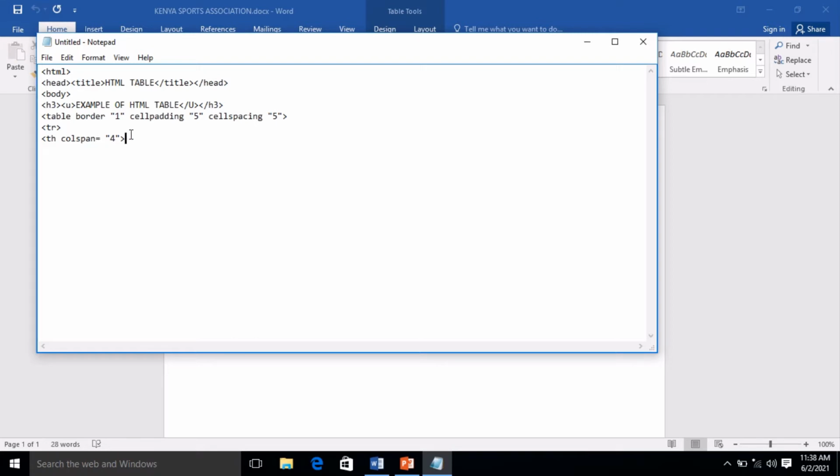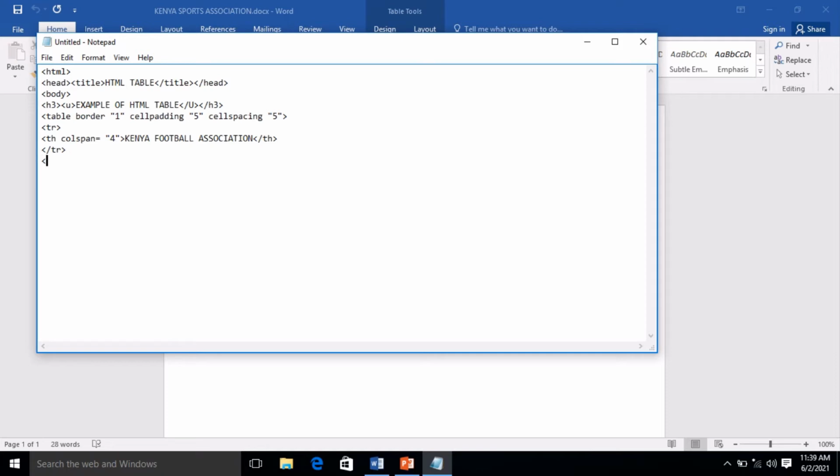Then we write the name of that: Kenya Football Association. So we close that table head. It's a closing tag. Then we close that table row.